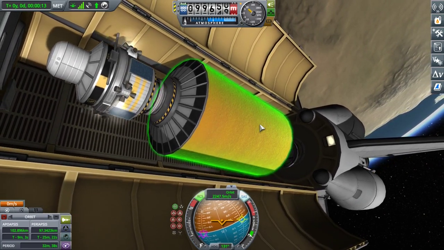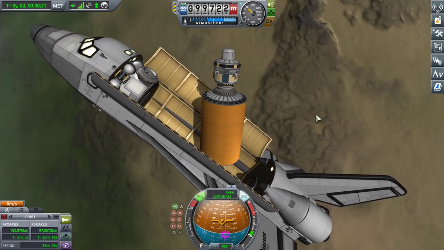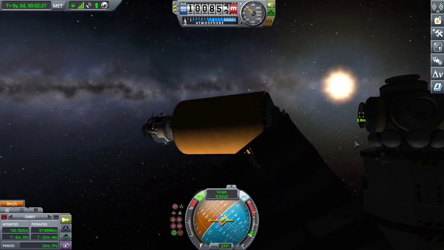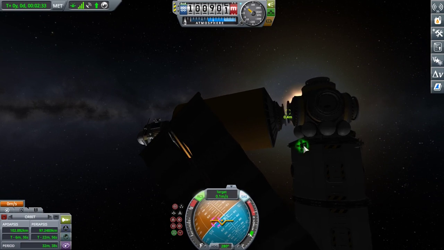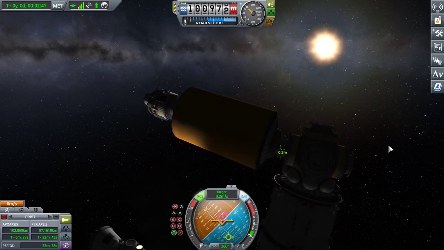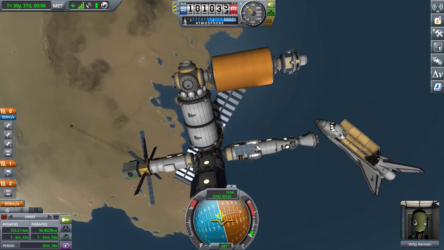Oh, right. I did this one. I did this assembly sideways. Oh well, not that it matters much. This will dock with very little complication. And kiss. Why is the station rotating away from me? Damn it. There we go. Should have turned SAS on briefly.